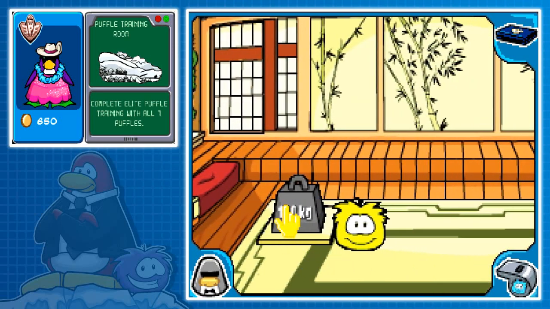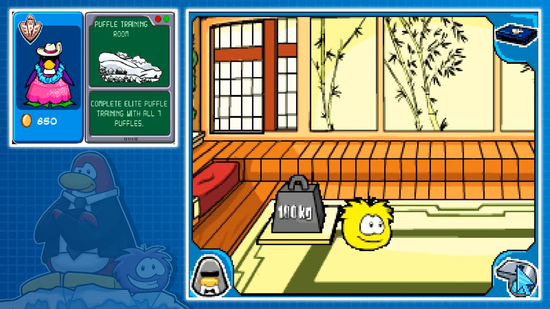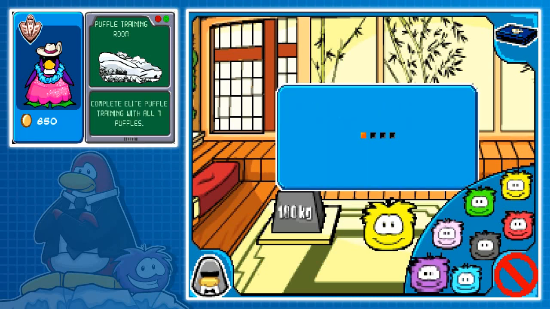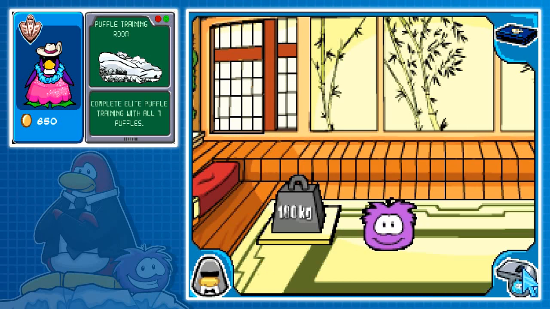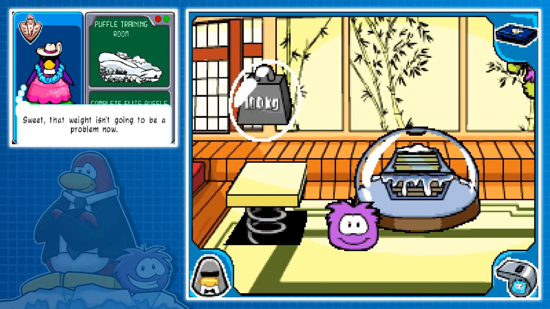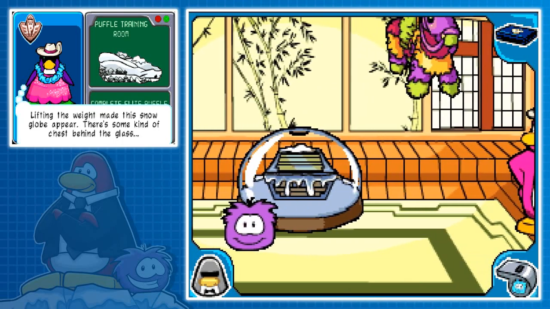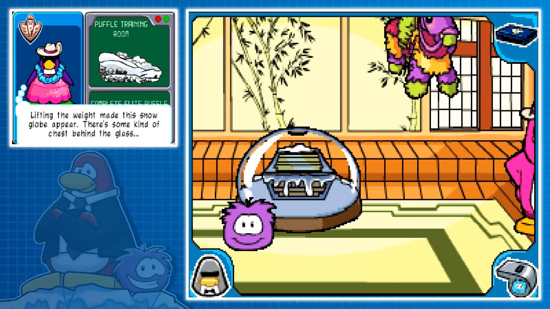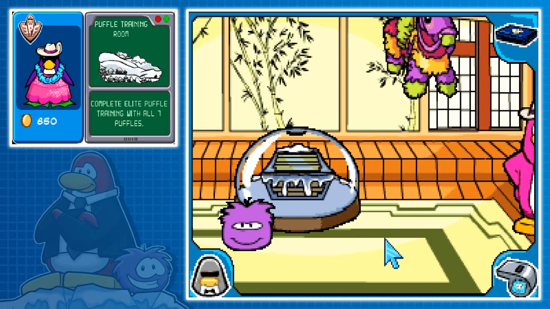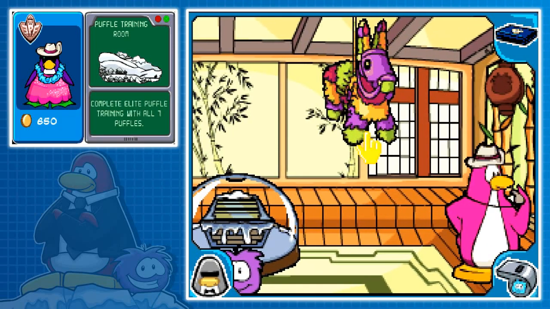Looks like we've got a weight here. All I see is this heavy weight, but it's too heavy to lift. Well, let's get out the Puffle that we know can lift heavy things. Come here, Pop. Put that weight in a bubble there. And that will cause quite a few things to happen. Sweet, that weight isn't going to be a problem now. Lifting the weight made this snow globe appear. There's some kind of chest behind the glass. And we got this piñata, which dropped when the weight lifted.